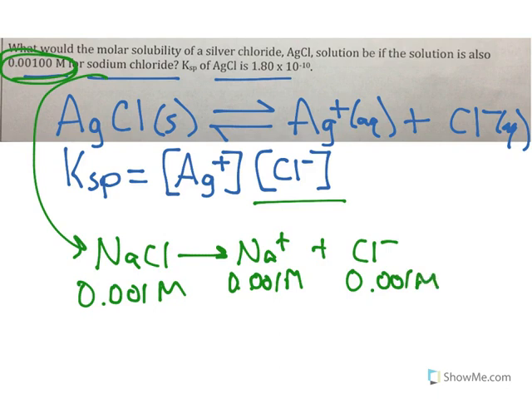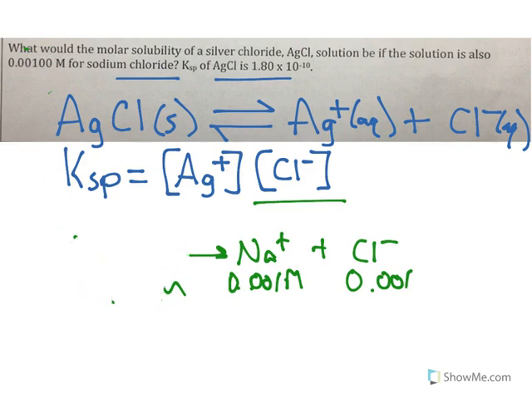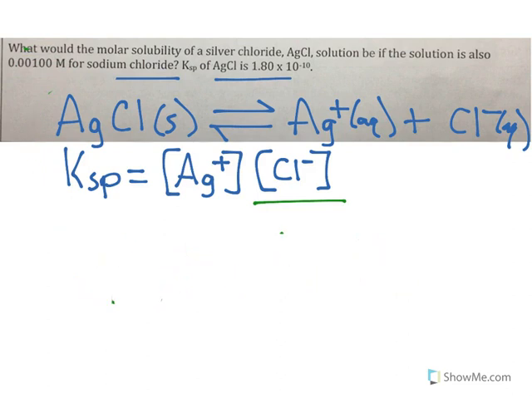Well, the only one that's relevant is the one that also appears in our compound that we're trying to dissolve. In that case, that's chlorine. So the concentration of this chlorine is the same as the concentration of the sodium chloride solution. The chlorine's already present, and we're just trying to dissolve some silver chloride into it. So we can plug these values in.